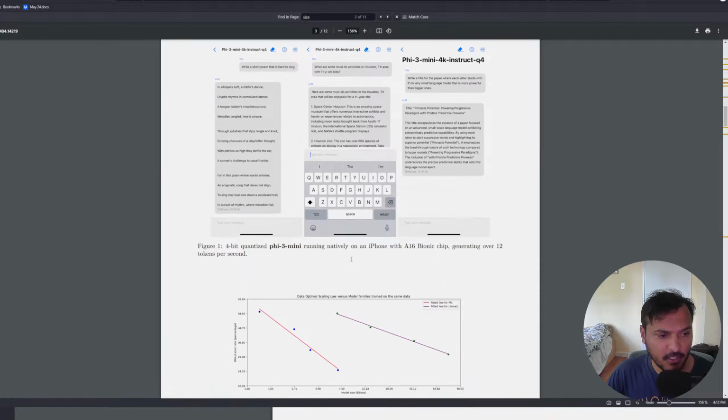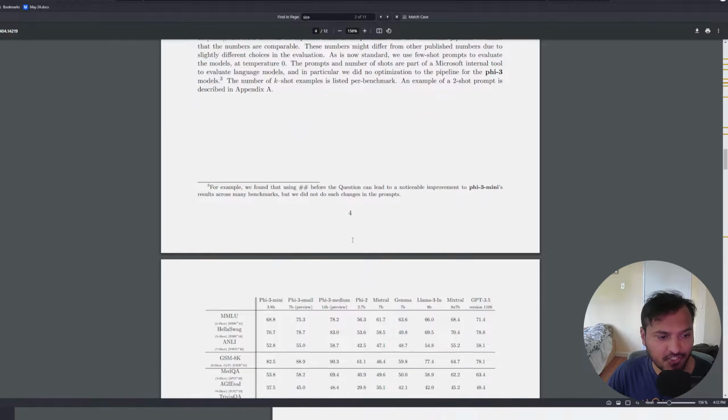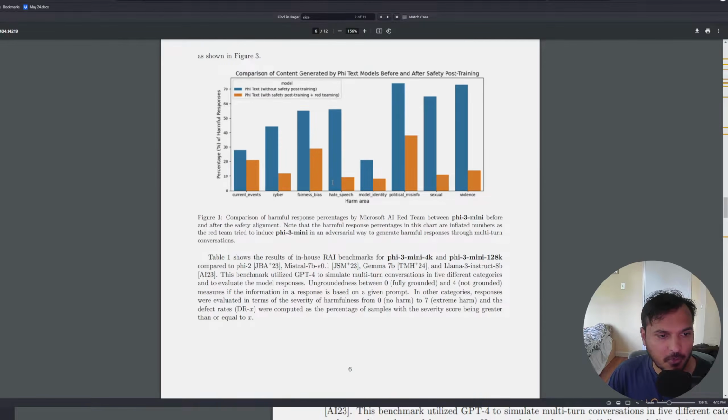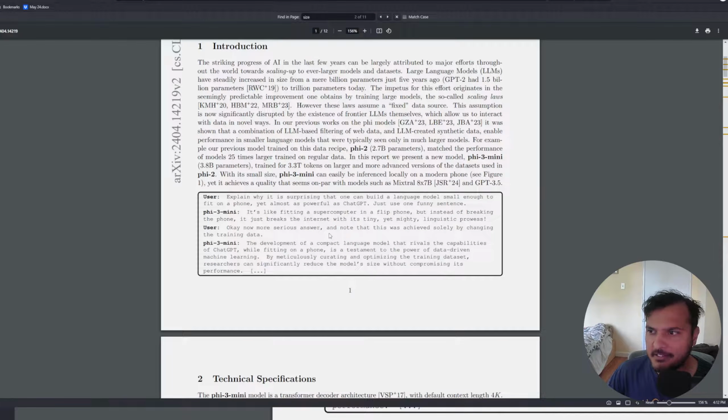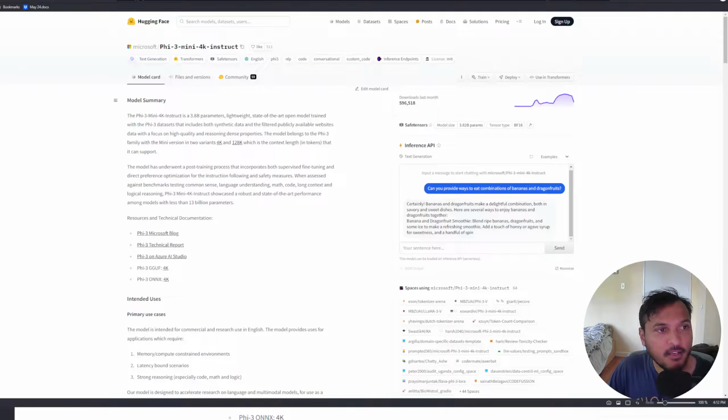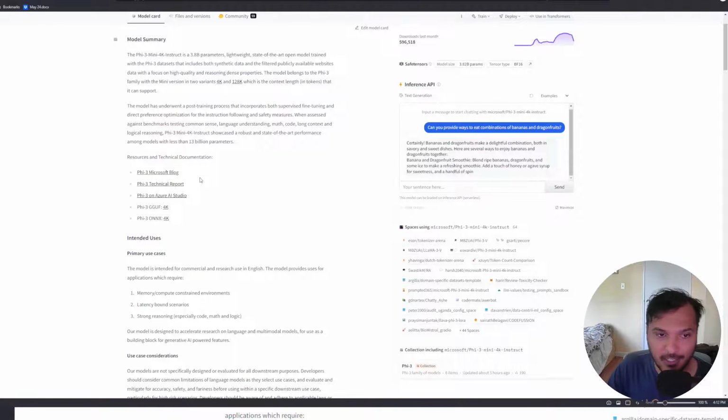We already talked about training. You can check out this technical report where they have the results of Phi3 Mini, and it's pretty decent. I don't think I've seen other folks try out Phi3 as an MLLM, so I think it will be a good starting point for us. These models are released on the Hugging Face repositories, and there is a model card for it, which tells you how to run the model and how to train the model, and we will be going over the code for just training and just running the model.